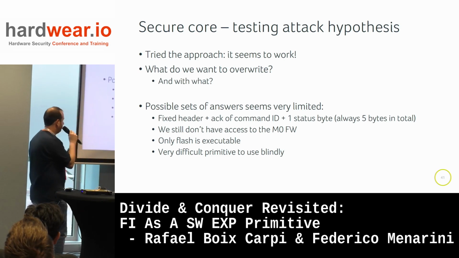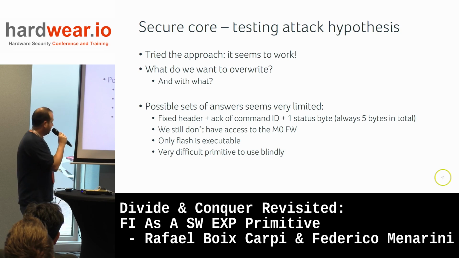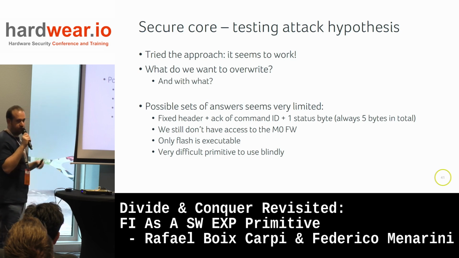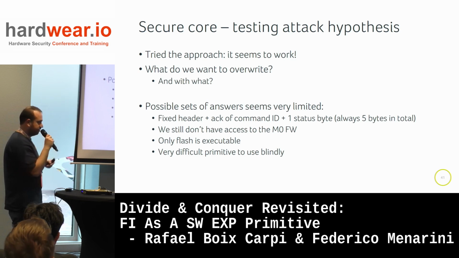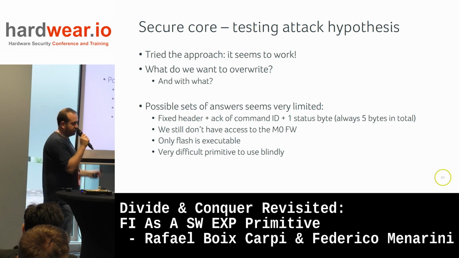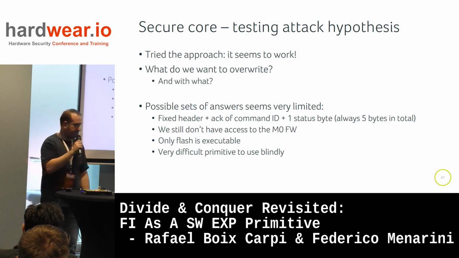We do not have access to the firmware running on the secure core. The secure core is also configured so that only the flash is executable. We cannot somehow corrupt the value on the stack and have it jump to our code. This is a very difficult primitive to use blindly.